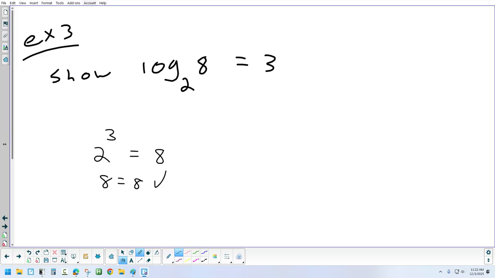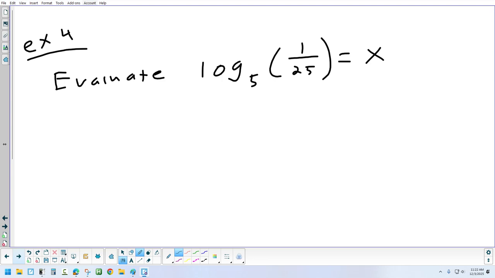Any question on it? Okay, let's try this one. Log base 5 of 1/25 equals x. All right, what kind of equation is that? Log or exponential? That's log. And what do you think we're going to do to it? Yep. Jack, could you change the whole thing to exponential for me? 5 to the power of x equals 1/25. Yep, it was 1/25.